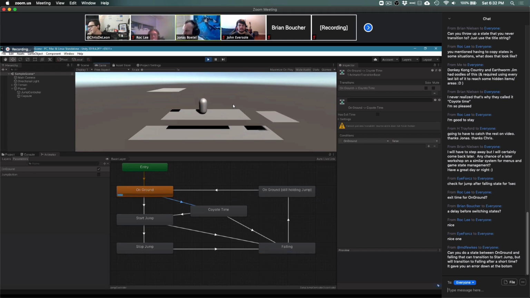No, you're absolutely right. This is good stuff, right? And there could be some subtle bug in here, which essentially means, okay, don't use the animator for state machines because it's not actually working. But what I just saw here is, okay, let me press the jump button for just one frame.